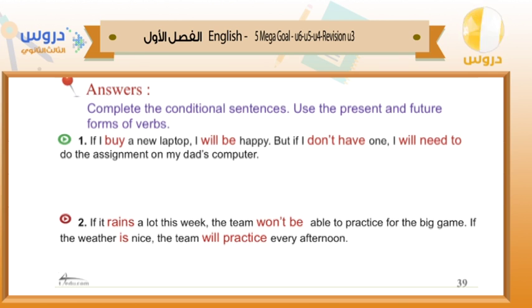Okay, so if I buy a new laptop, I'll be happy. But if I don't have one, I'll need to do the assignment on my dad's computer. Number 2, if it rains a lot this week, the team won't be able to practice for the big game. If the weather is nice, the team will practice every afternoon.